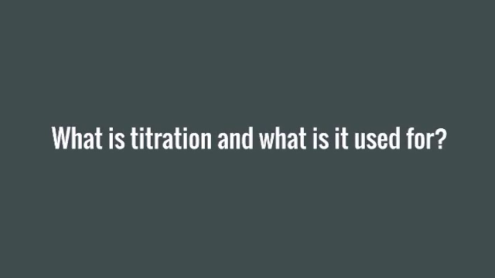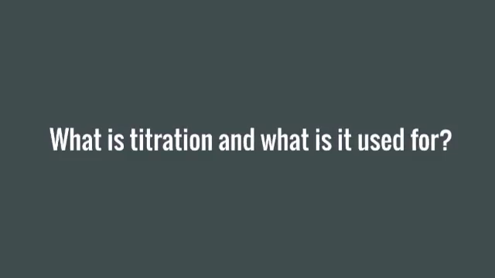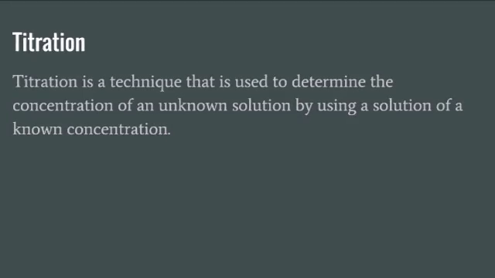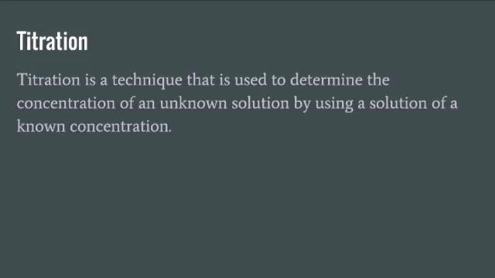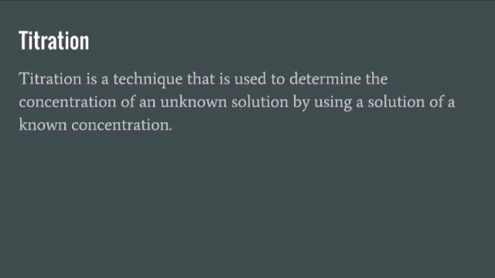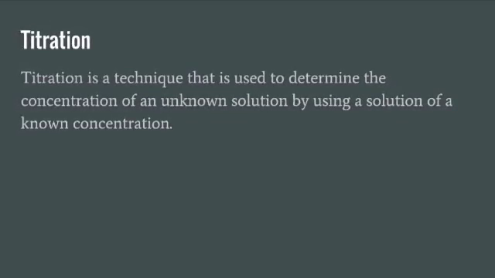Hello. In this screencast, we're going to discuss titration, what it is and what it's used for, the technique, how to perform it, and then at the end we're just going to discuss some calculations. So first of all, what is titration and what is it used for? Titration is a technique that is used to determine the concentration of an unknown solution by using the concentration of a known solution, and we'll discuss this further as we go along.